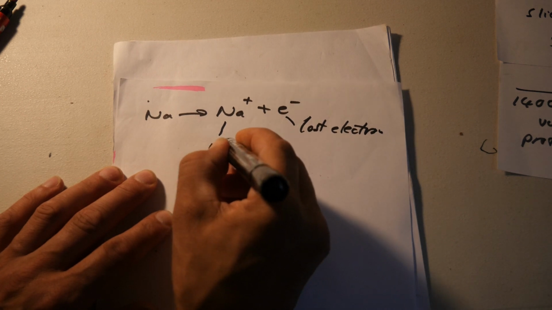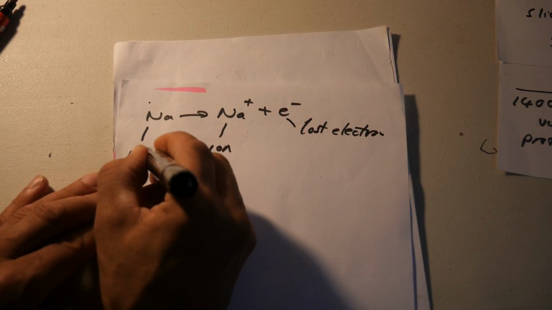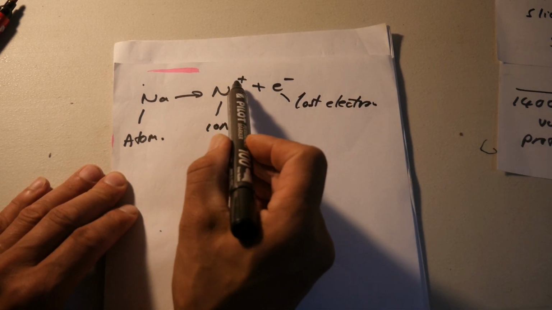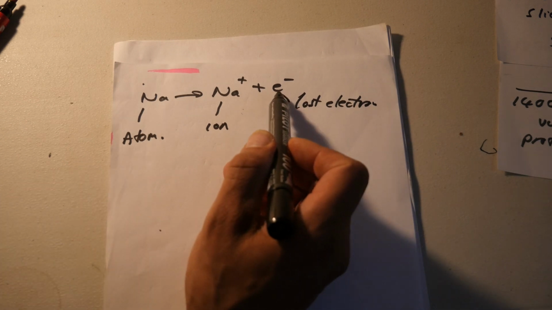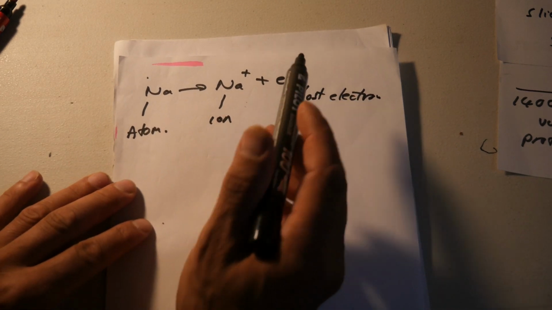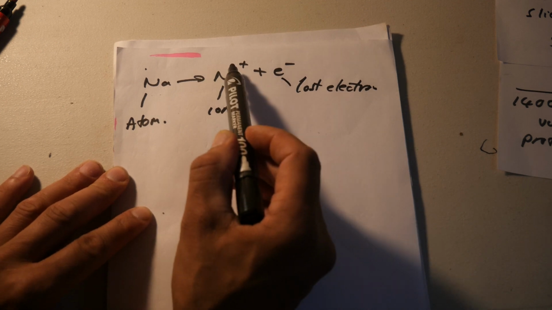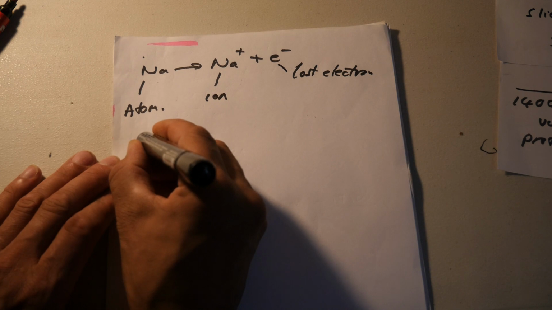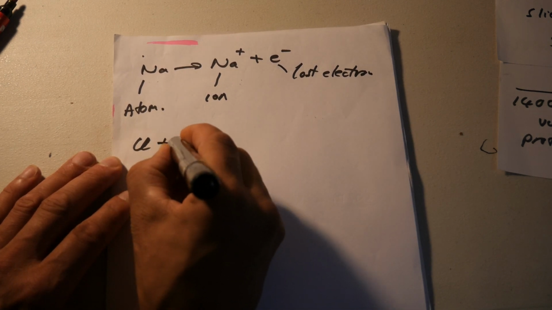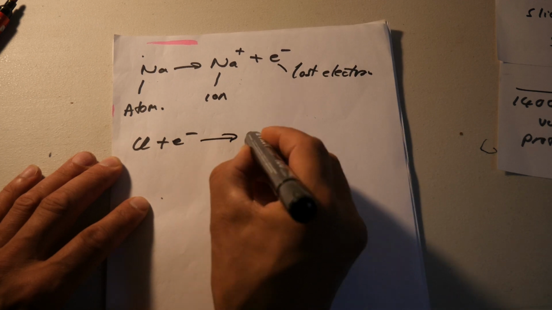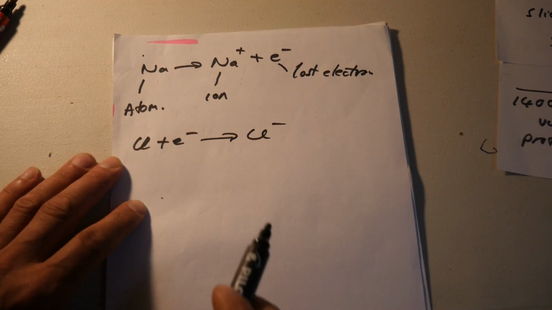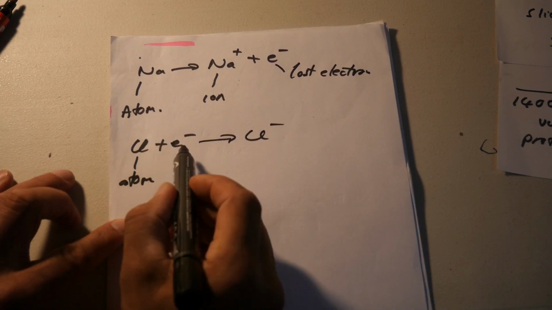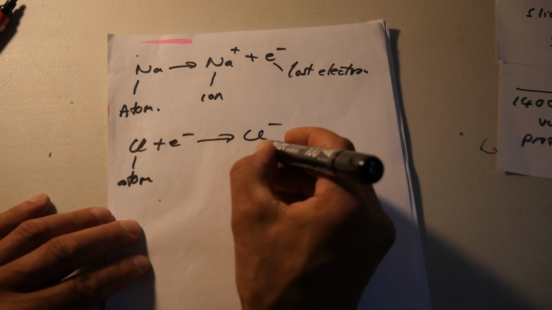That's the ion and the atom. Okay, so sodium loses 1 electron to become positively charged, and that 1 electron comes off it, okay? So it loses the electron, becomes positively charged. Another example of ions forming is take chlorine atom plus an electron. In this case, that's an atom. The chlorine gains an electron to become an ion, okay?